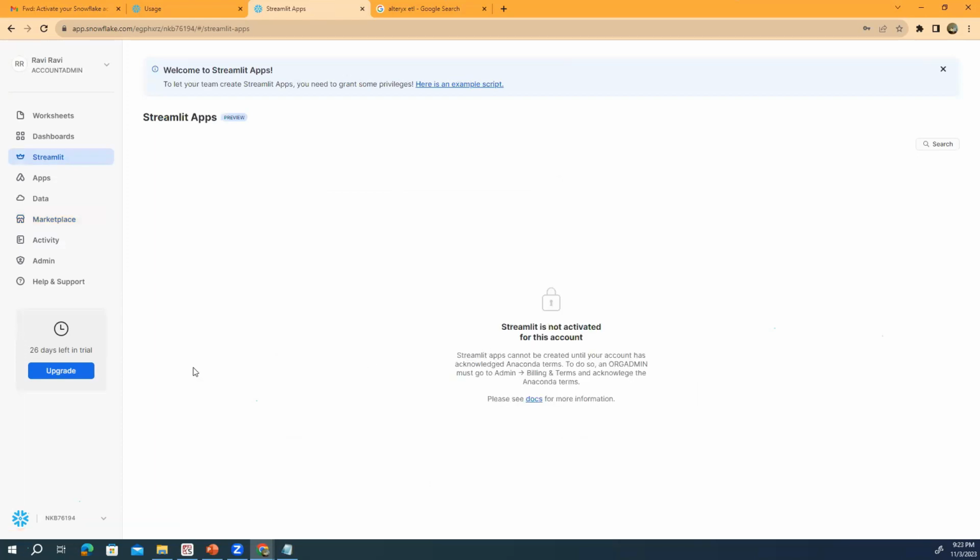Okay, like that, version by version, what they're doing is that they're trying to introduce a lot of integrators to make Snowflake more functional, as well as to make Snowflake more reachable to people, basically. When a particular product is starting, initially it will be in the incubator stage. Then as time goes on, it really matures when we have a lot of integrators and other things being added here.